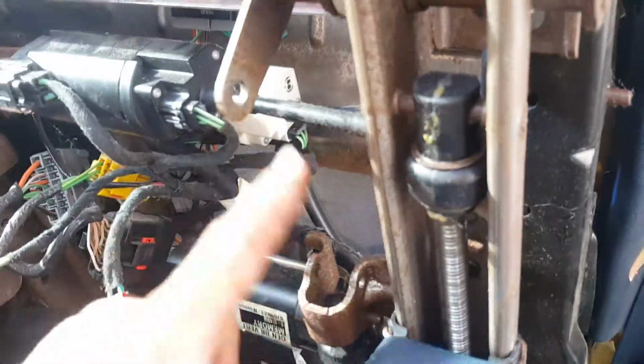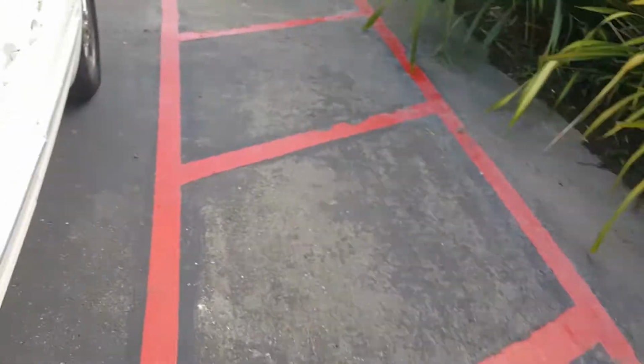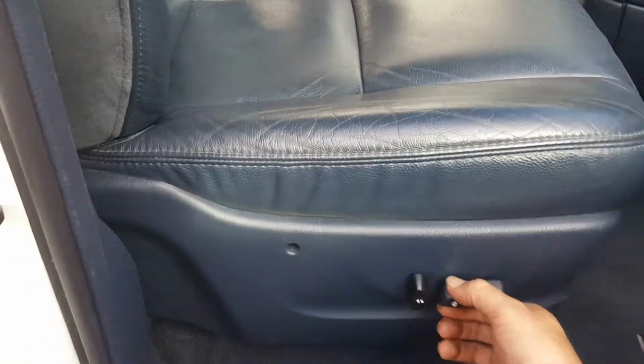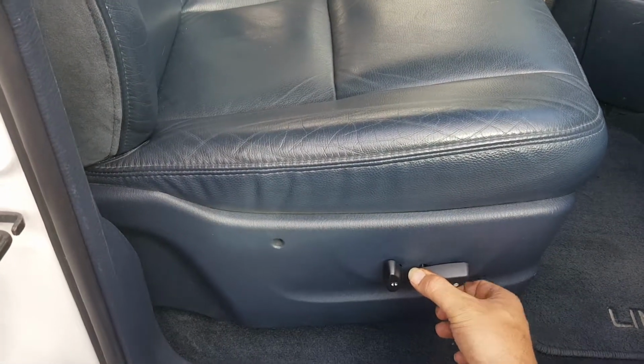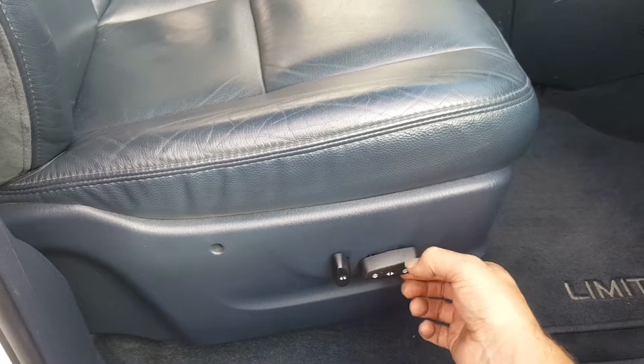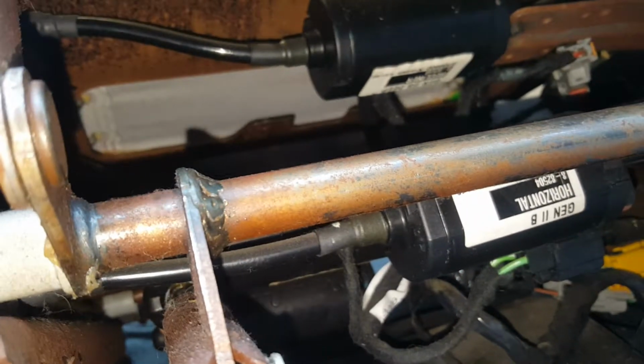So on my vehicle, this front one's not working, and on that seat over there, the back one's not working. So I'm going to assume it's probably the same failure. In fact, I'll show you while we're here. It's operating the same, and I'll show you what it sounds like. Let's see here. No, that one's working. You can see that one's going down. Well, it was working a second ago. Oh, it's working now. Who knows? Yeah, it's working. Now the back one? Yeah, the back one's working too.